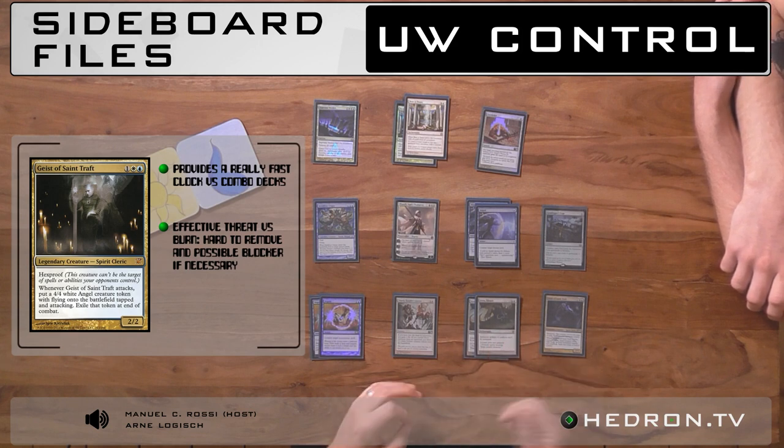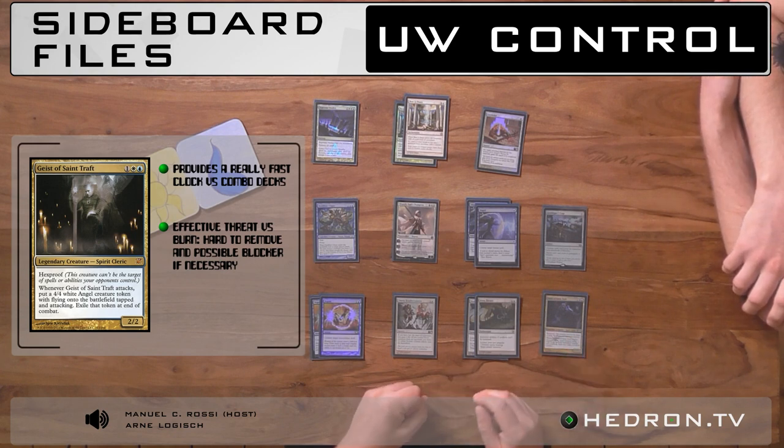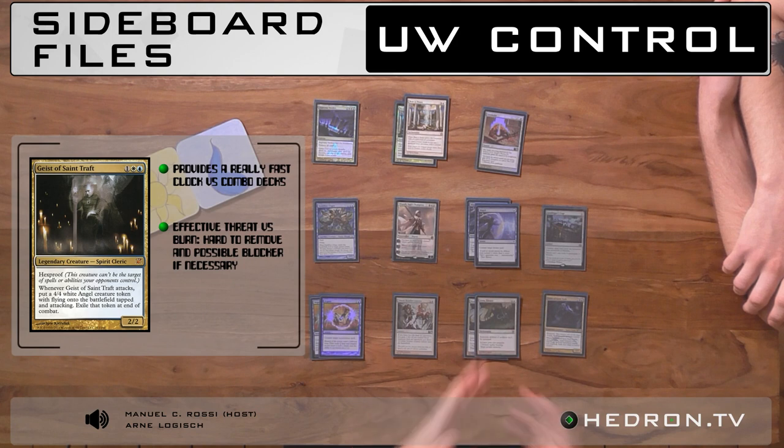Any other matchups that you would side this one in, or is it only against combo decks or burn decks? Or matchups where you really need a fast clock. So the fast finisher that you need before the combo decks combo out, and before the burn burns you out.